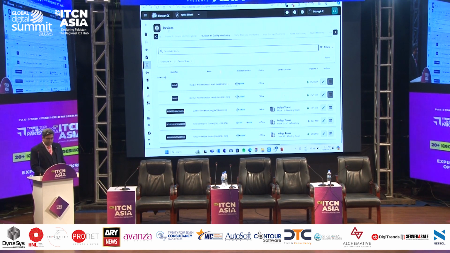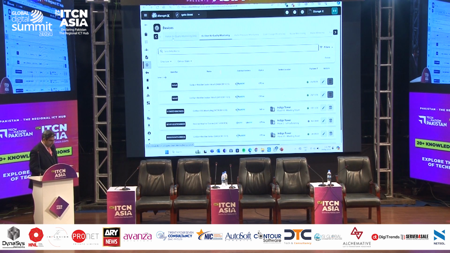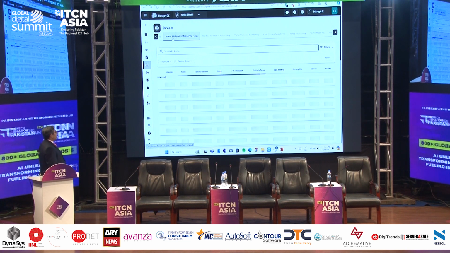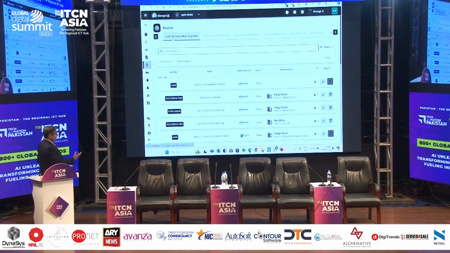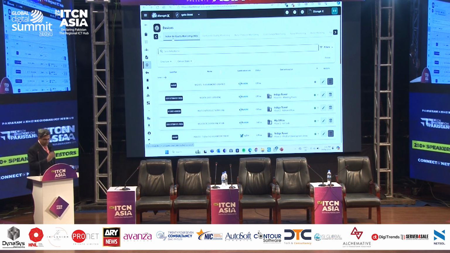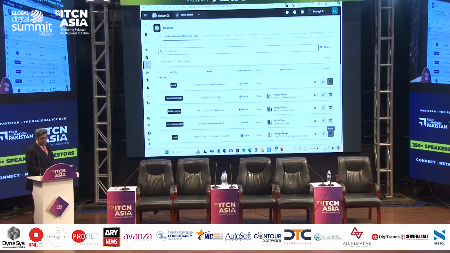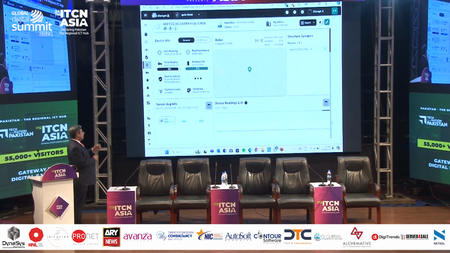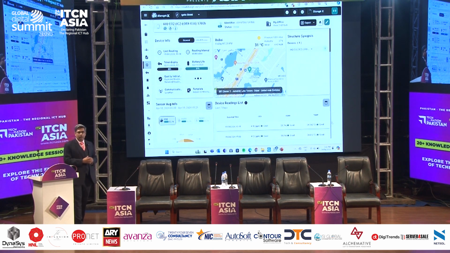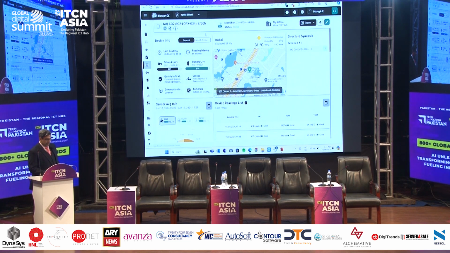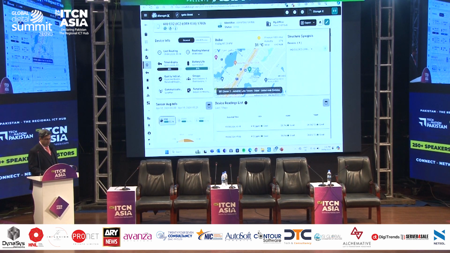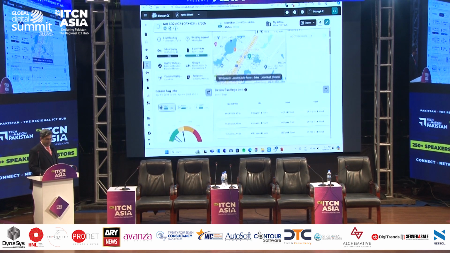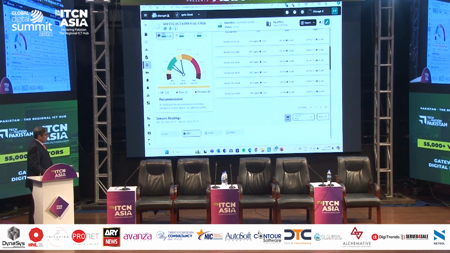For example, let's take indoor air quality. We've got a requirement for that in Islamabad from one of the government entities who are interested in putting it in public buses. What does it look like? Any particular device that's active, you can actually go into the details. This one is installed in Jumeirah Lake Towers in Dubai. It's a live device. It particularly measures carbon dioxide, humidity, temperature for this particular organization in the place that they've installed it. It shows the widgets that they've got.